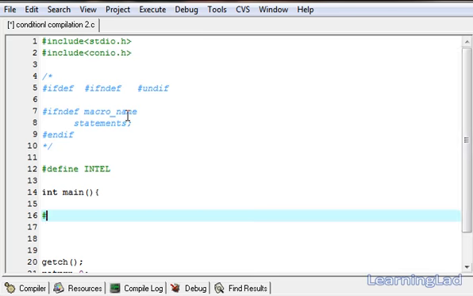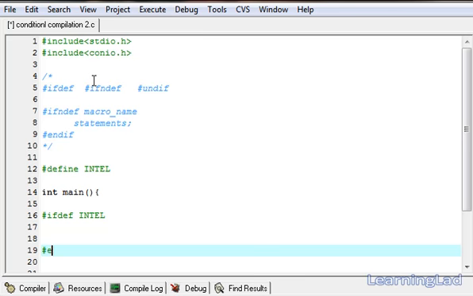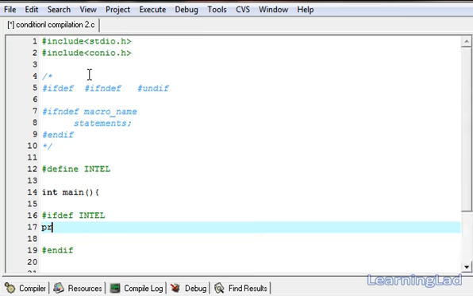So it's going to be #ifdef Intel, that's the macro name. Then we want to execute some code within this ifdef and endif. So here we want to print something, let's say, code for the Intel PC.